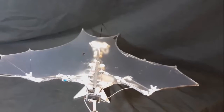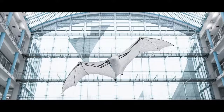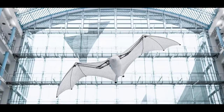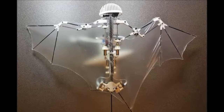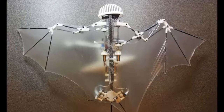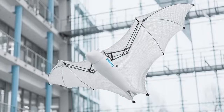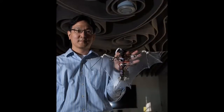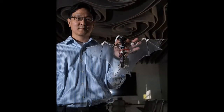At the moment, the Batbot is simply an engineering work of art, but it could also have useful applications. A more developed version could be used for the same sort of surveying tasks currently being undertaken by small drones, like looking over a building site or even a disaster area, but the bat wing mechanism would offer greater power efficiency and more flexibility for maneuvering. Plus, the Batbot's design is safer than that of today's quadcopters. Getting hit by a stretchy membrane will do much less damage than a spinning rotor.